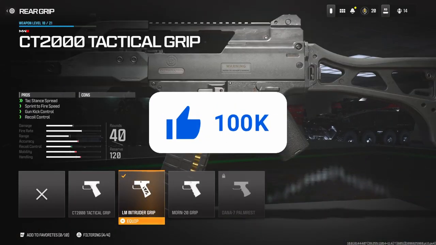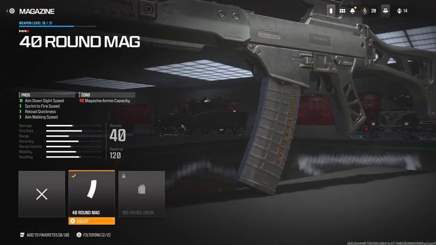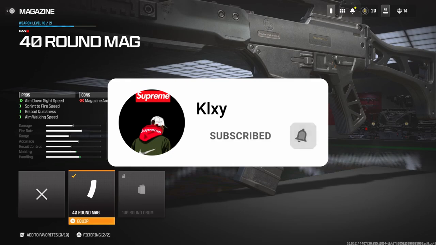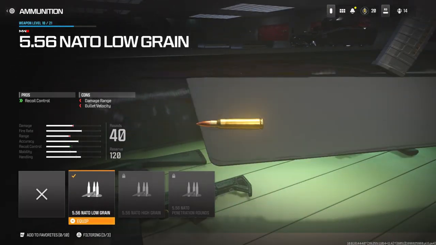Over on the rear grip, I'm going to be using the LM Intruder grip. It adds aim down sight speed and aim walking speed. Over on the magazine, I'm using the 40 round mag. It adds aim down sight speed, sprint to fire speed, reload quickness, and aim walking speed. Basically, a speed mag. And over on the ammunition, I'm using the 5.56 NATO low grain.